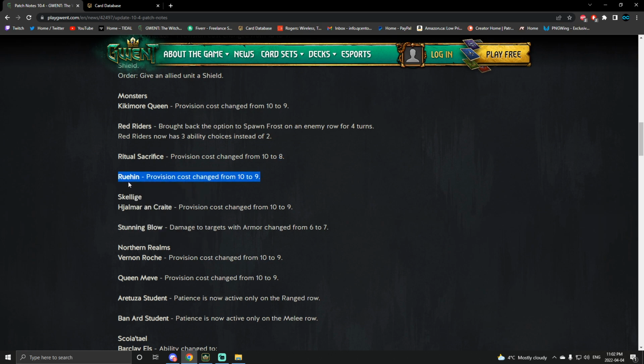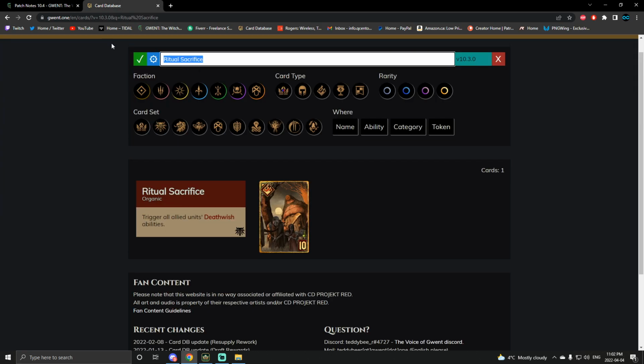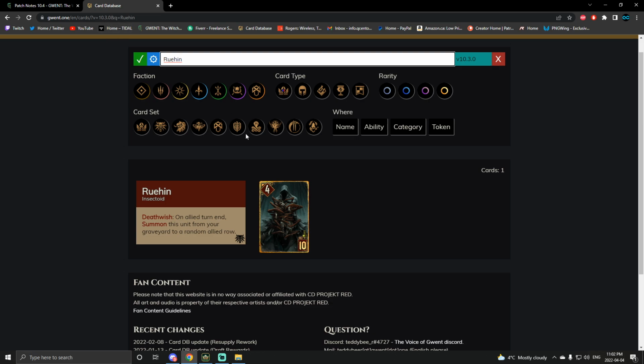Ruin is nice. I think Ruin used to be played a lot more before there became a more cost-effective alternative, right? With Succubus coming out and the condition not that hard to create, especially with location being available, it just felt like Ruin wasn't in as many decks, because the Succubus is 5 base power, 5 provision, and it does the same thing with Adrenaline, right? So this now being at 9 provision might see more play.